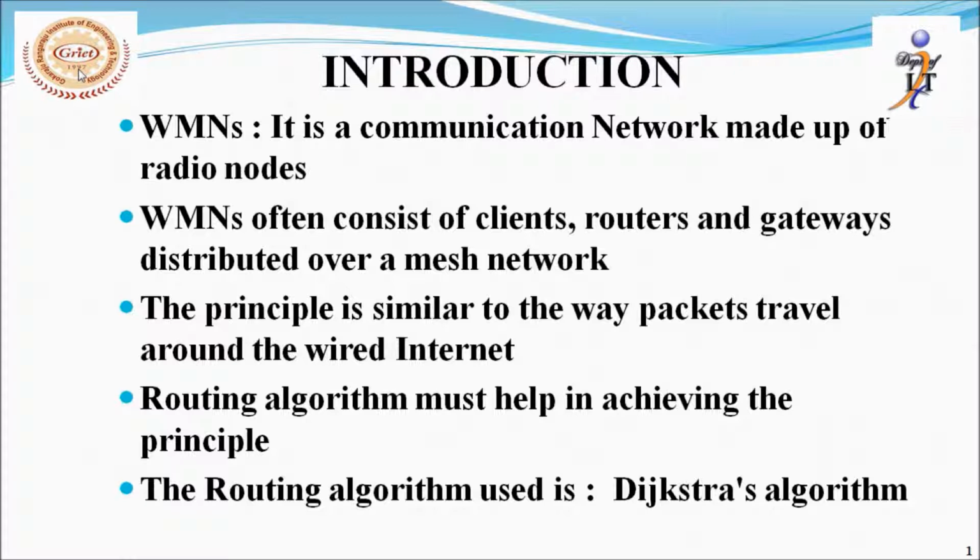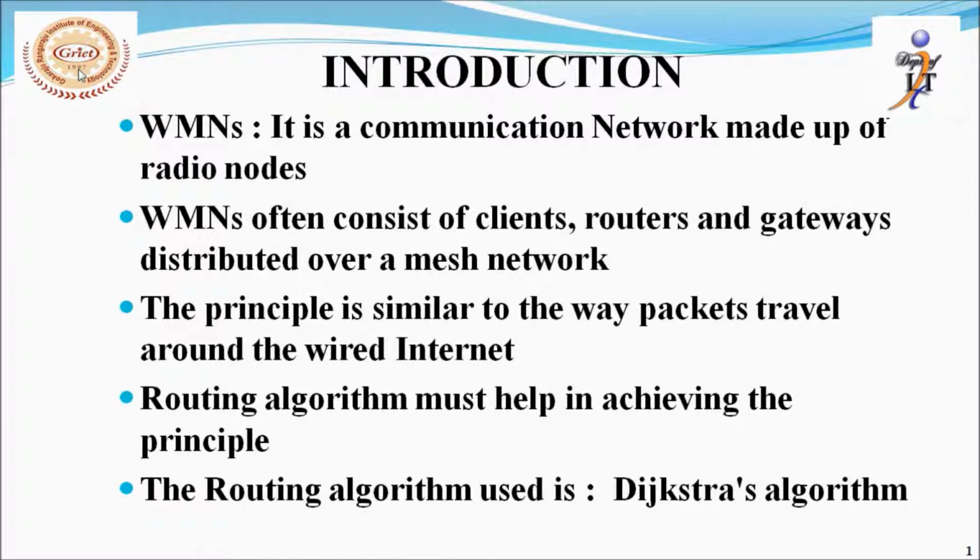First of all, what is a network? A network is a communication link that allows computers to exchange data between them. Routing is a process of selecting the best paths in a network. Routing is performed for many networks, including telephone networks, circuit switching, WMN, etc. A mesh network is a network topology in which each node relays data for the network. All mesh nodes cooperate in the distribution of data in the network.